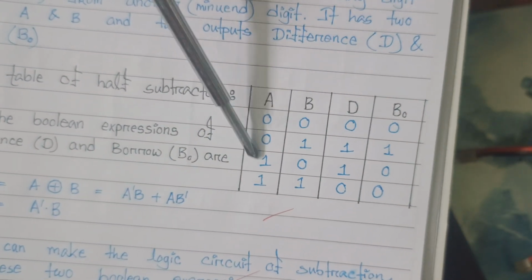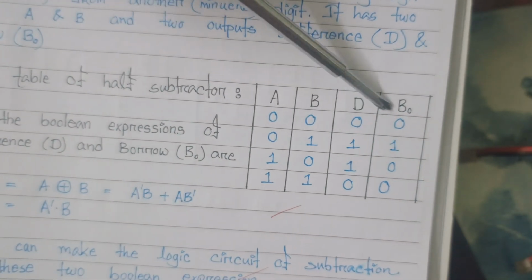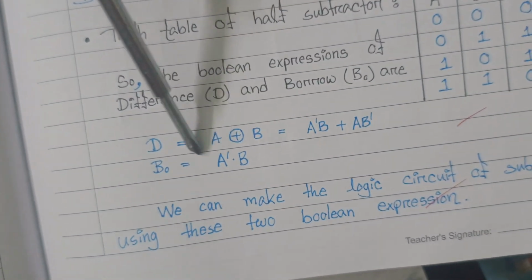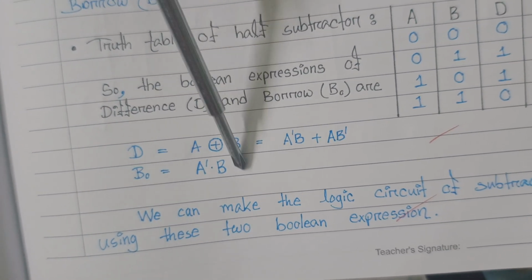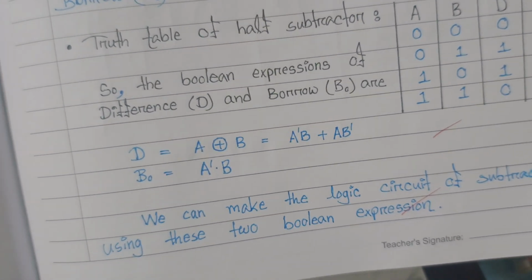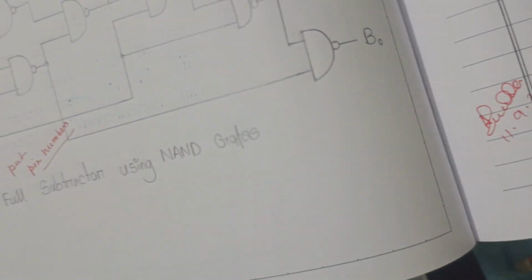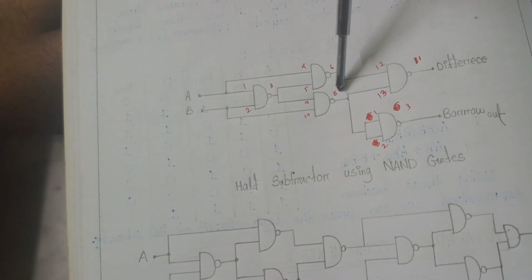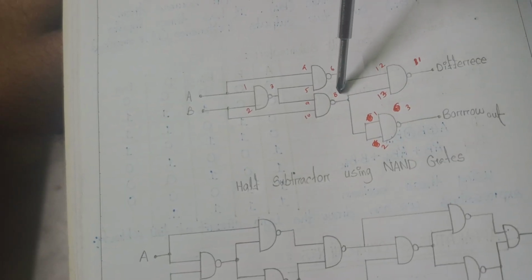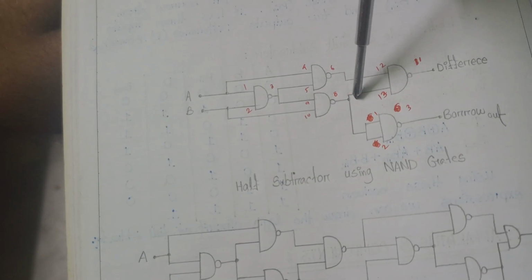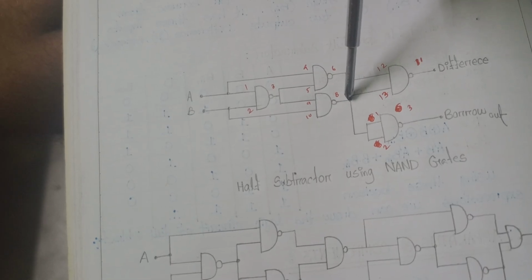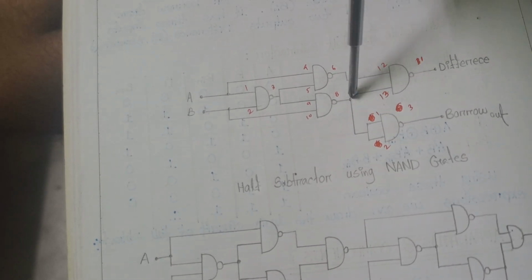So to get this truth table's nature for the borrow, we need the boolean expression for the borrow out like this, and we can achieve this by, we can only achieve this one second. So see, this is the eighth pin of the IC, and we need to do a NOT operation from this particular pin here. And why from this particular pin?